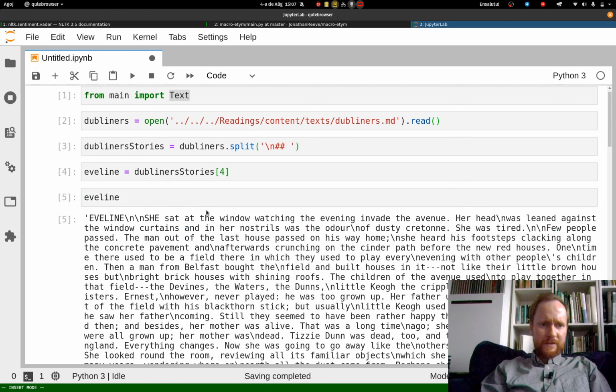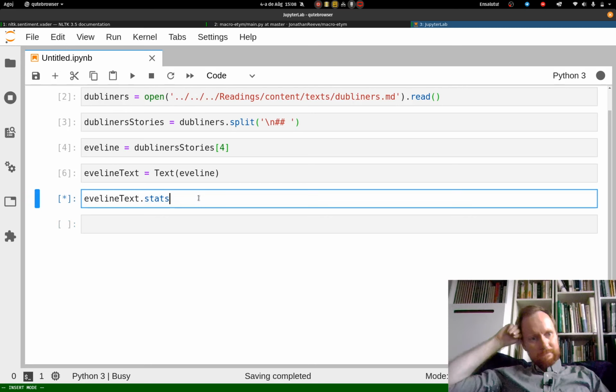So in other words, how many words of French origin does it have? How many words of Latin origin does it have? And so on. To do this it should take quite a long time, because what it's doing is looking up each word in an etymological dictionary.